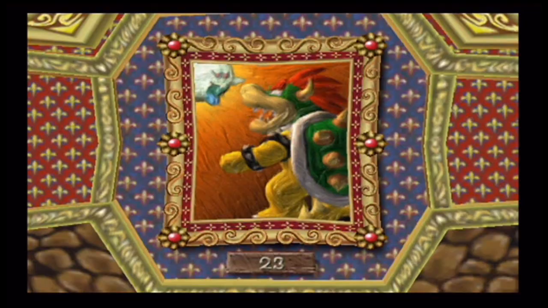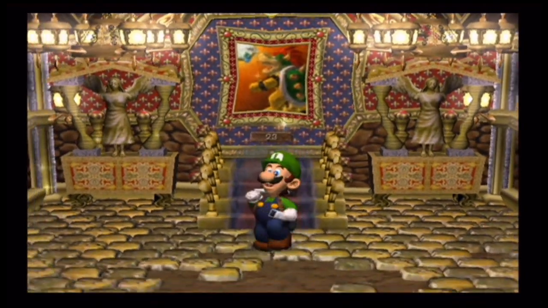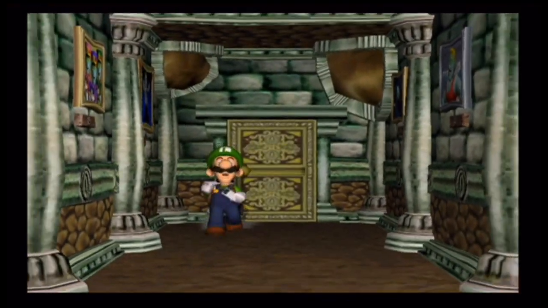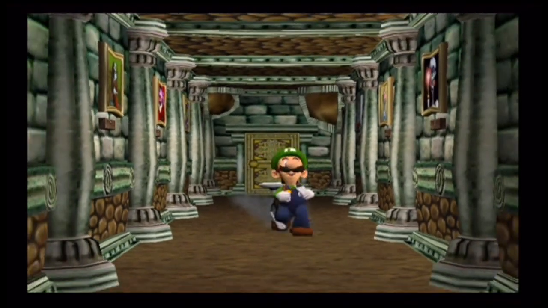Including, by default, the final one, which appears to be King Boo and Bowser, always located in the Golden Room. So it makes a little bit more of a perfect fit, especially concerning the fact that that was number 23, according to the number of that particular frame.